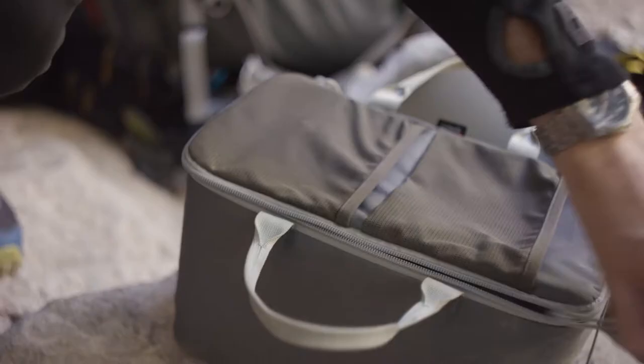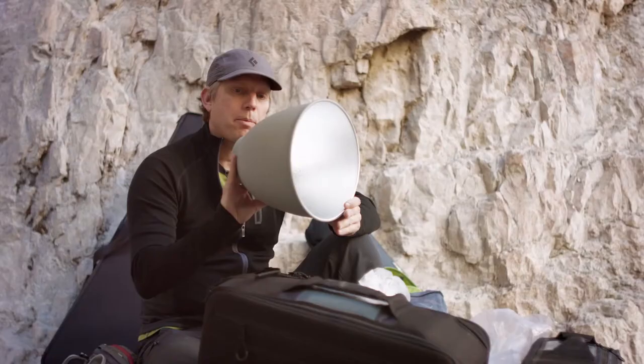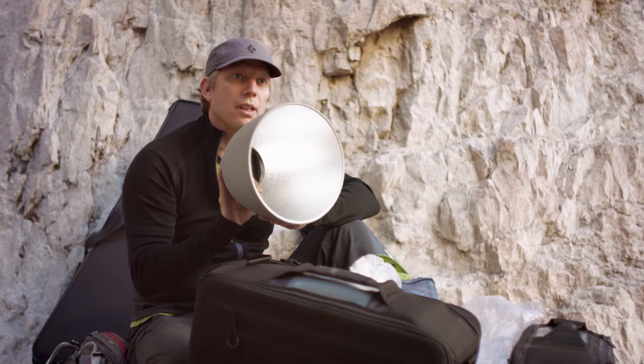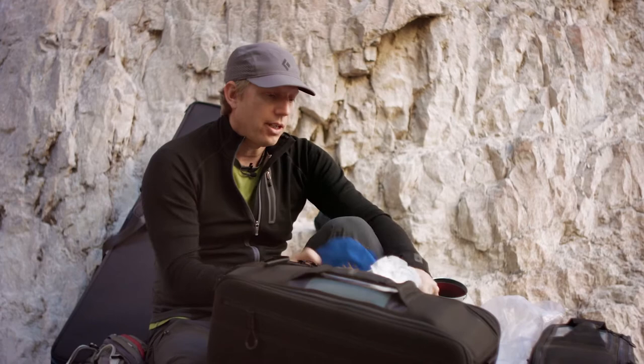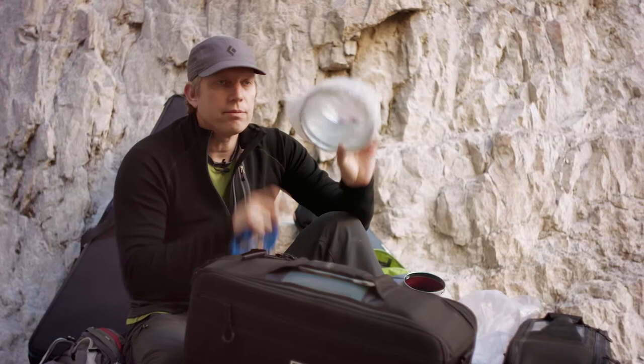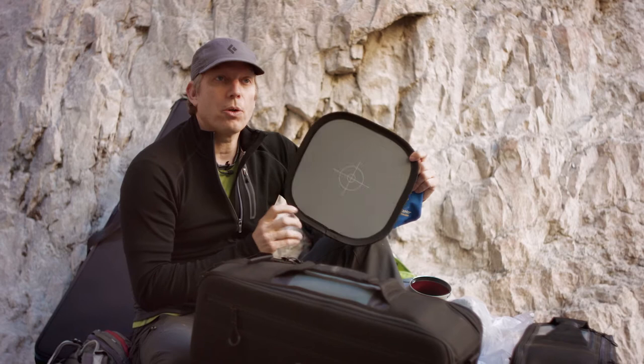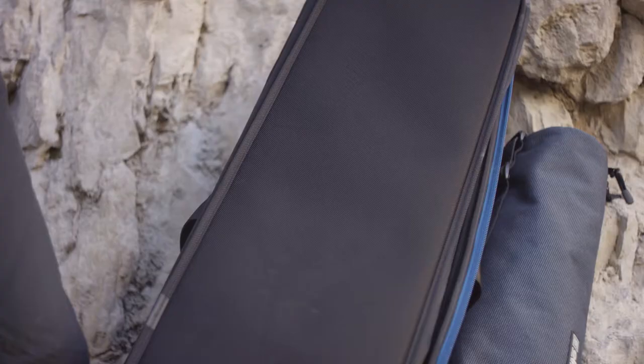In addition to the lighting kits we have extra batteries so we have plenty of power through the day. The high-performance reflectors really help push the light out far and direct it — it's a pretty hard light source, but if you're shooting from far away the light spreads and is a little less harsh. I also have a standard reflector in a plastic bag that we can put grids in, so we can shoot a really narrow beam of light across a climb. And I have this little Elinchrom Easybalance white balance disc — for portraits I'll have the subject hold it, take a picture, get the white balance in camera, and then keep shooting.